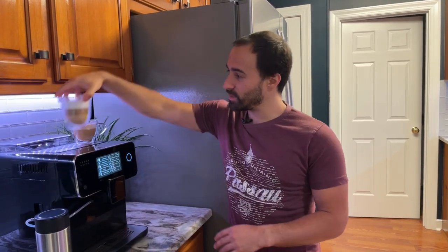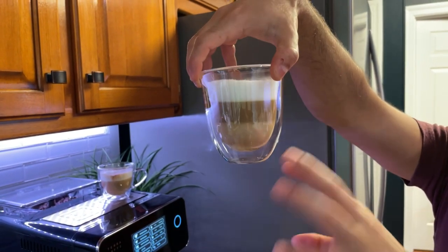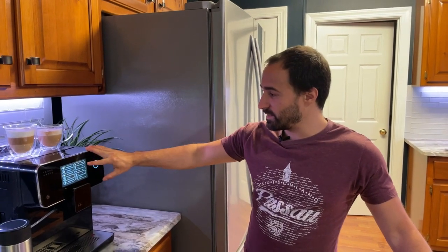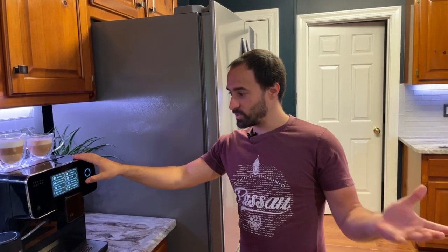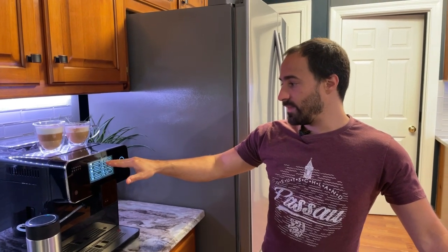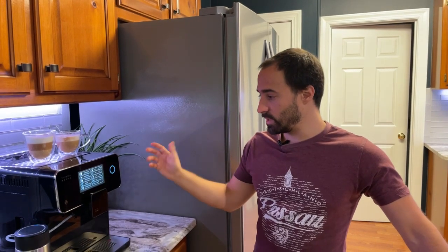For the latte — the Terra Cafe does the milk first, which is interesting because you get a cool layered look with white on top, darker in the middle, and they separate naturally. I don't personally think putting the milk first versus second makes or breaks a latte, but it is a cool effect. My latte settings are 40 seconds on the milk, which gives you a bit more milk in a more traditional style, 12 grams on the coffee, and I bump the espresso up to 3 ounces.